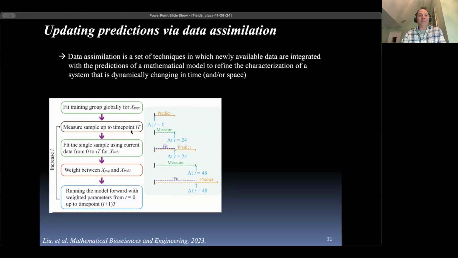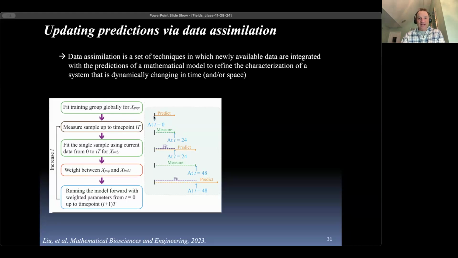So then you measure up to some sample time point, call it A times your delta T. You make a measurement there, and now we have two measurements for the patient or mouse or rat or whatever that we can calibrate our model for to give our patient-specific parameters. But maybe you don't want to chuck away all the population data, so then you slowly start to average the population parameters along with the individual's parameters, and as you get more and more individual data, you care less and less about the population. So you'll be averaging the patient-specific parameters along with the population parameters, but as you get more patient data, you weight the population data less and less, right?